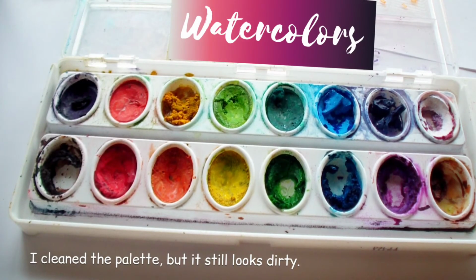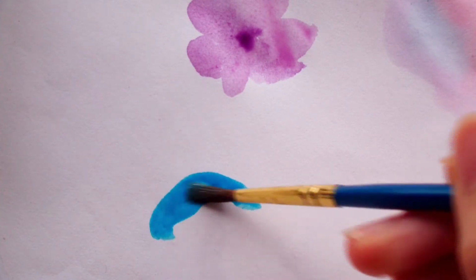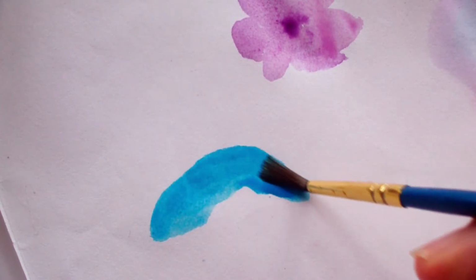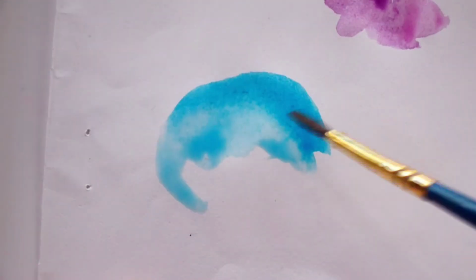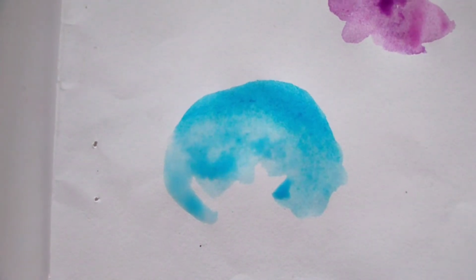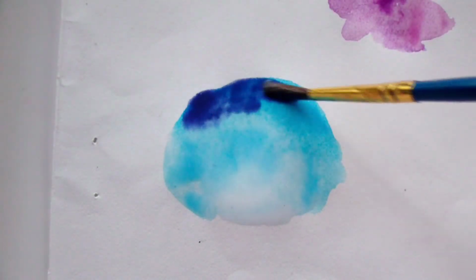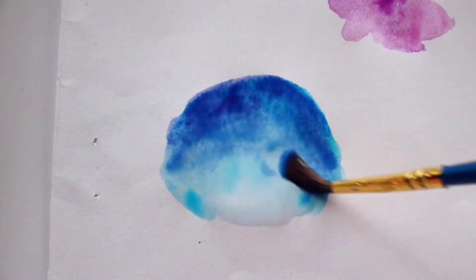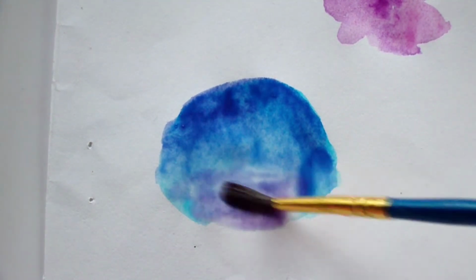To get darker and more precise colors, you can just use regular watercolors to create the design you want. For the first one, I painted a circle with watercolors. Take a wet brush and apply paint in a half circle. Add water and blend the color downwards. Then add a darker shade on top and blend it downwards. Right now, they just look like color blobs, but once I wait for it to dry, I will add drawings on top. It will blend together and look nicer once it's dry.